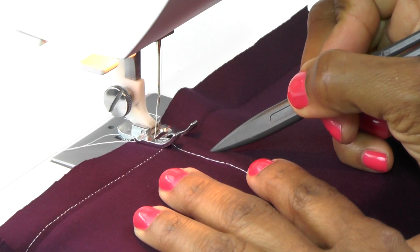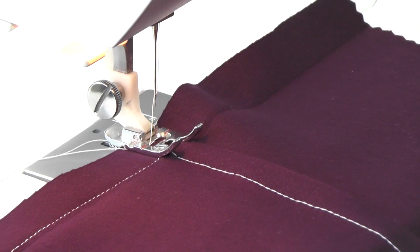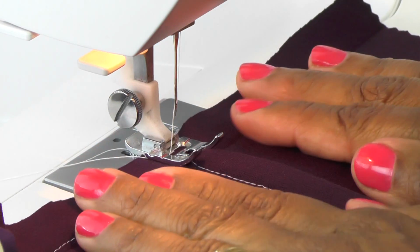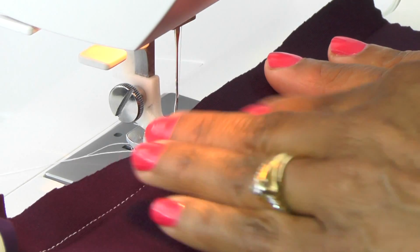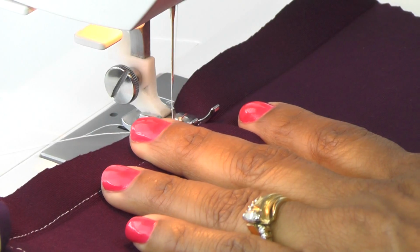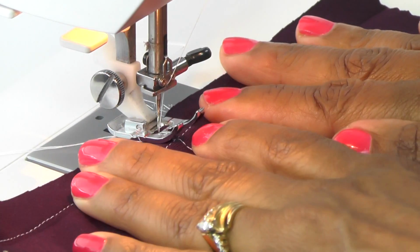So you choose your focal point and you're going to sew from one end to the other, making sure that you're keeping this flat. And as you're sewing, you can push your finger over to make sure it's not getting bunched up. So let's go ahead and do that. Lower your needle, back stitch, and then stitch.